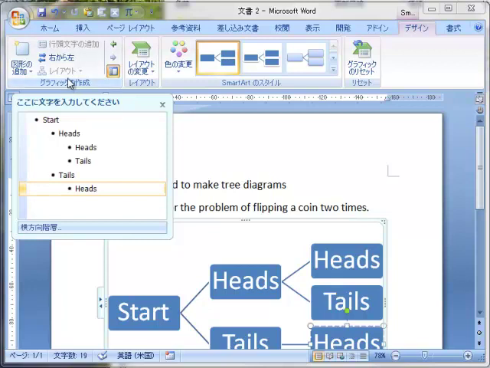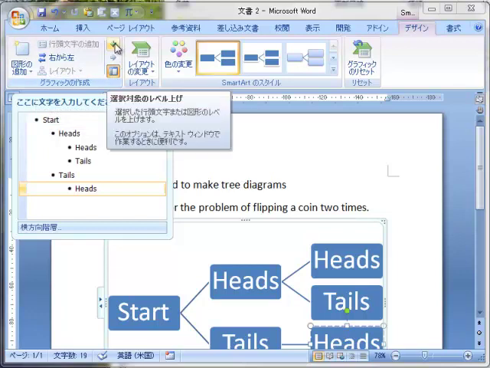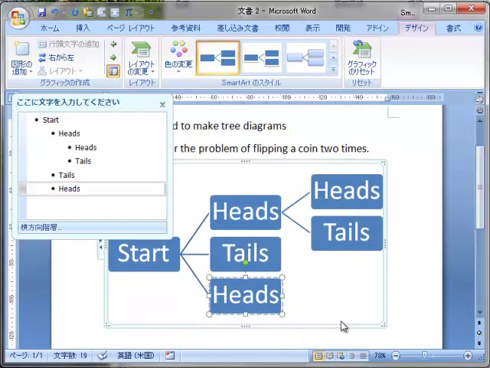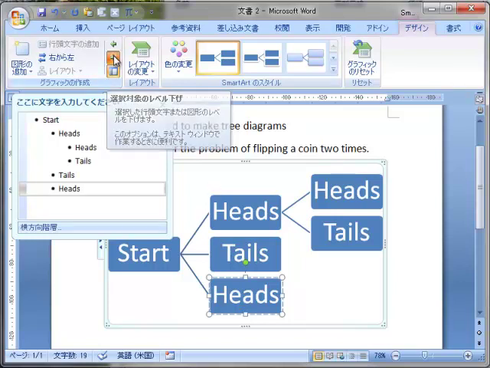You can change the style here in the middle, and the layout. For instance, this heads box, I could send it right or left. I could send it over there, and now we've got heads, tails, heads. So this box is now in the middle row for the first toss, but the first toss can only have two outcomes, so let's put it back. I'll send it to the right.